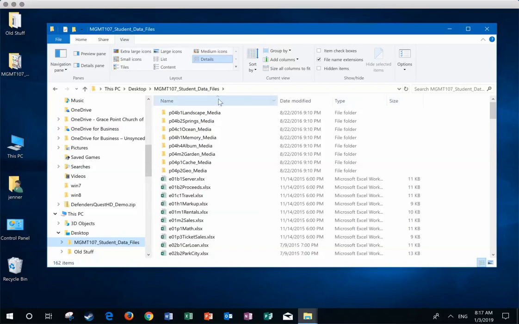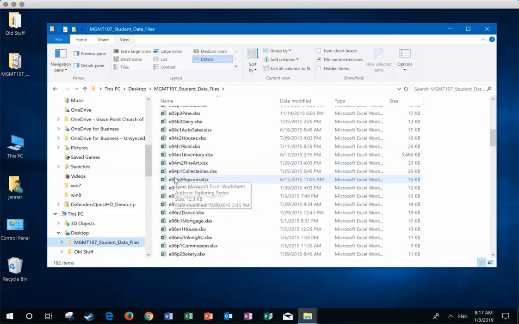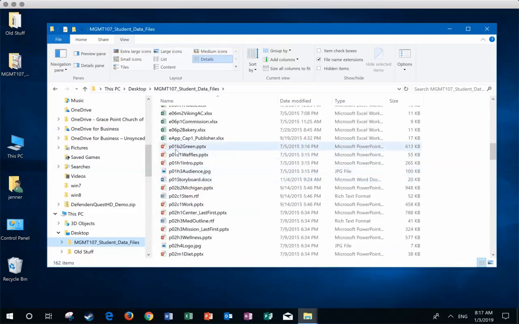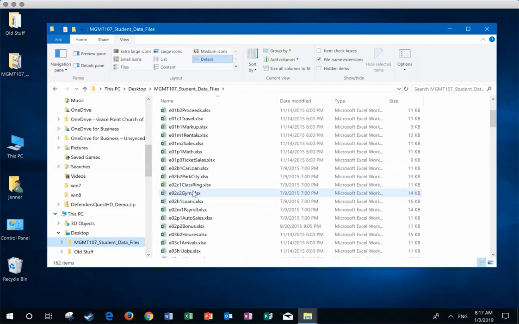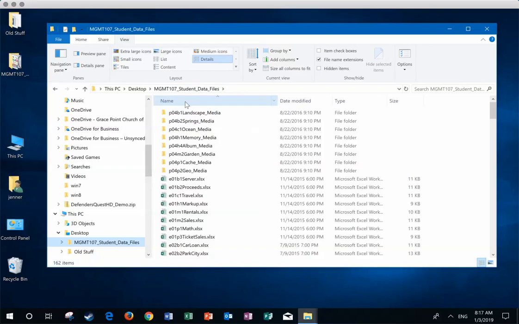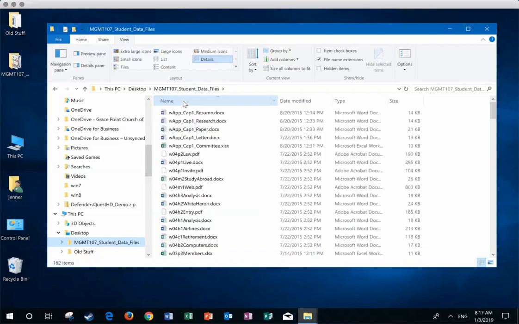And the headings are more than headings because they also serve as buttons to organize the files in that particular order. So by default it's in name order, so you'll notice all of the folders come first. Then it starts with files that begin with E, and then if we scroll down we'd see files that begin with other letters further into the alphabet. So by default it's sorted by name. If for some reason you want it in reverse name order, you can click on the heading and it will put them in reverse order.